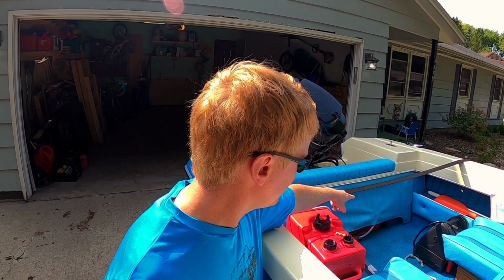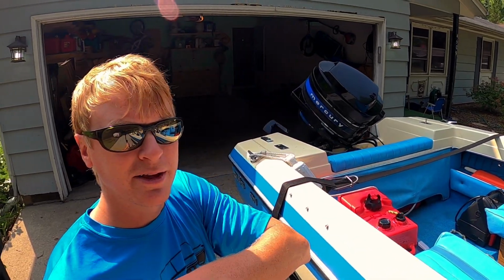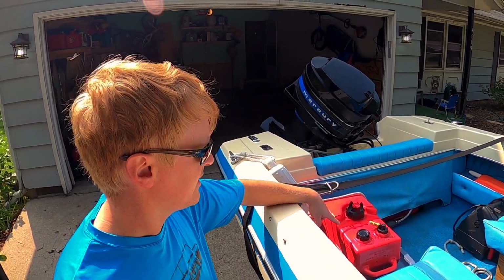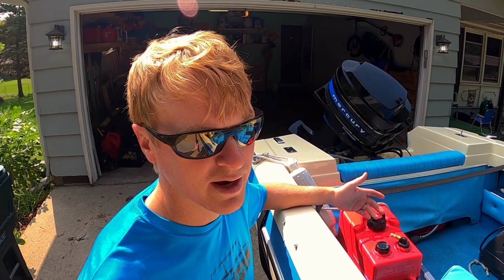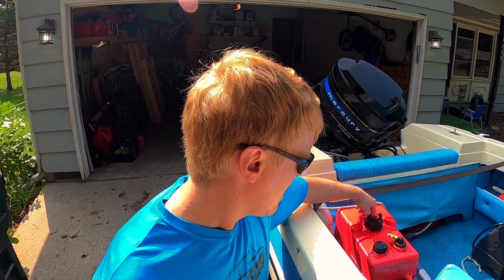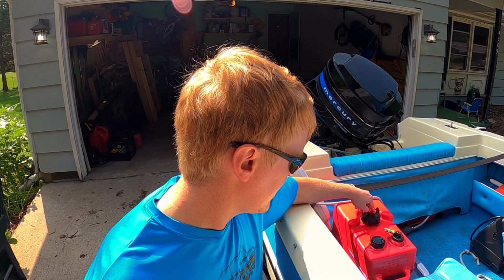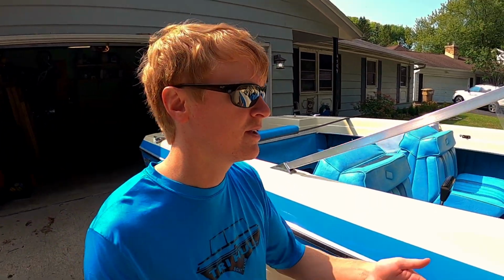I have a 6-gallon that's down below the curtain there, and then I carry a backup 3-gallon. Sorry, got a bee in my face. And then I carry a backup 3-gallon here. I've only ran out of gas one time, but one was too many, and I really wanted to have a backup option. So we do keep the 3-gallon here, and very happy to have that at all times for peace of mind, if nothing else.